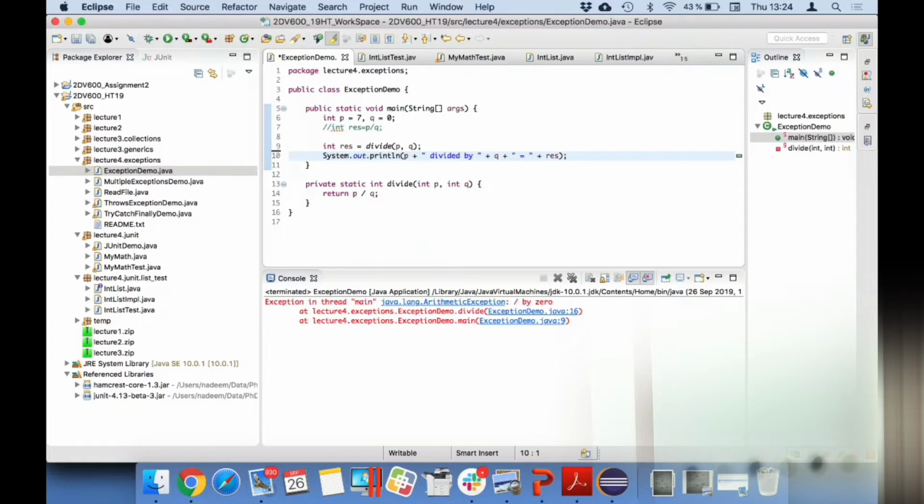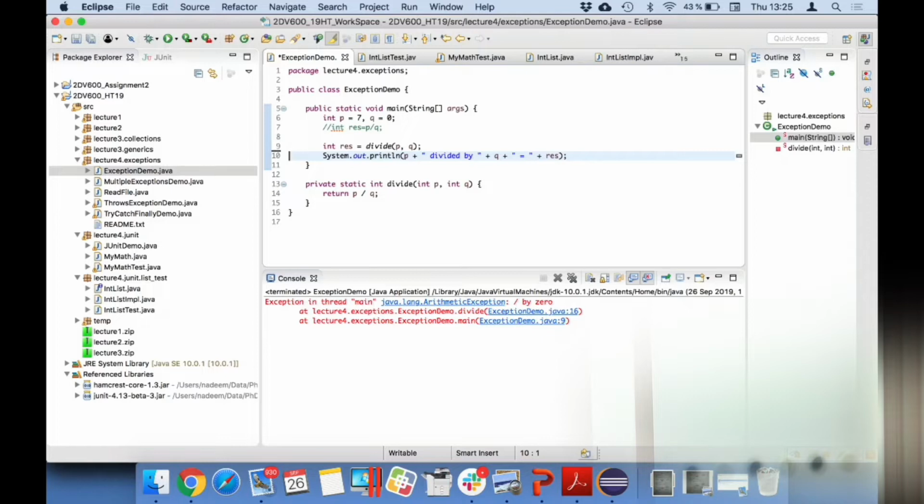But if nothing is found here, then it will go to the method that calls this. The divide method has been called in the main method. So in the first line you see the problem description, why this problem has happened. Then in the next step, it gives you the method divide.